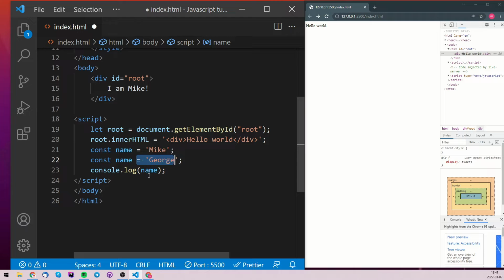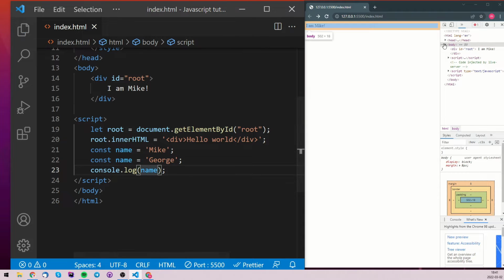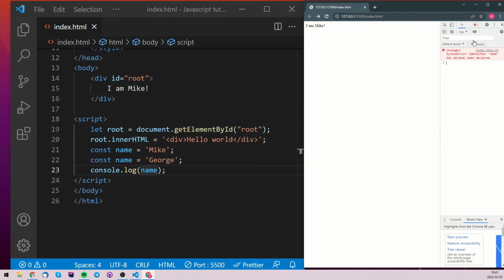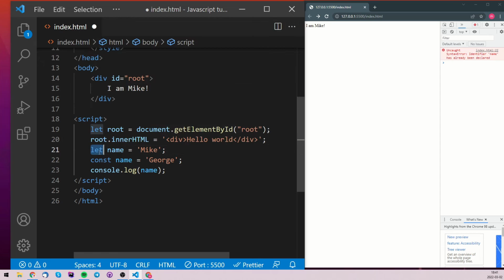So this should output George. Let's see, in the console: name has already been declared. Because it's already declared, it cannot change. Let's see if I add let, the same. So we cannot redeclare a variable here.